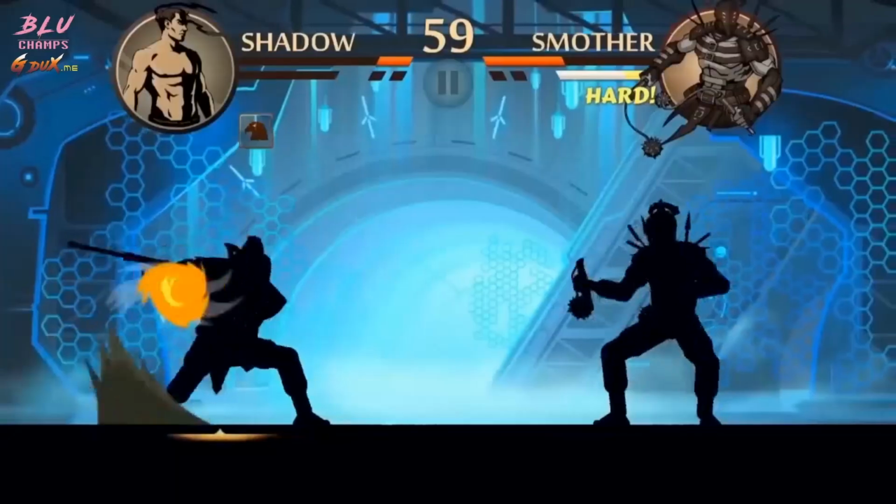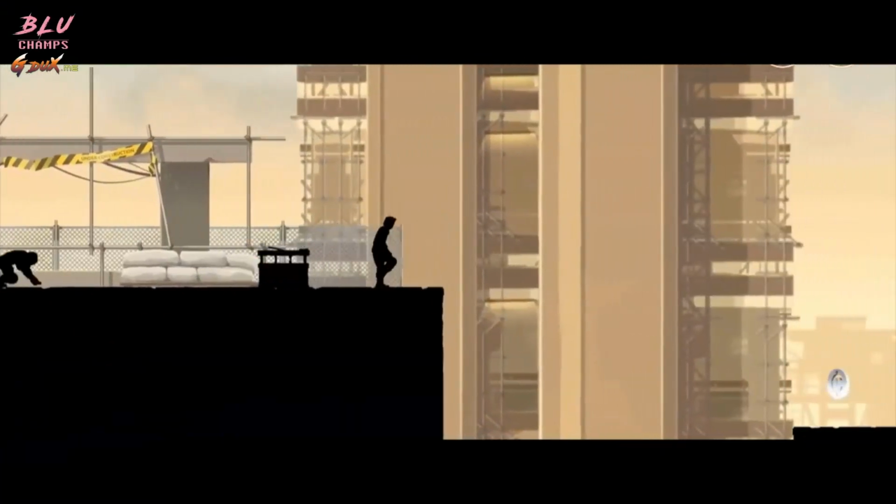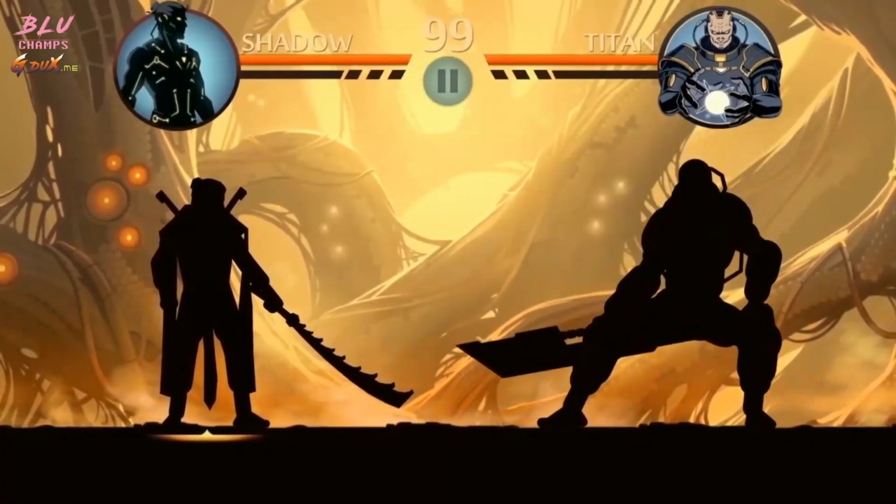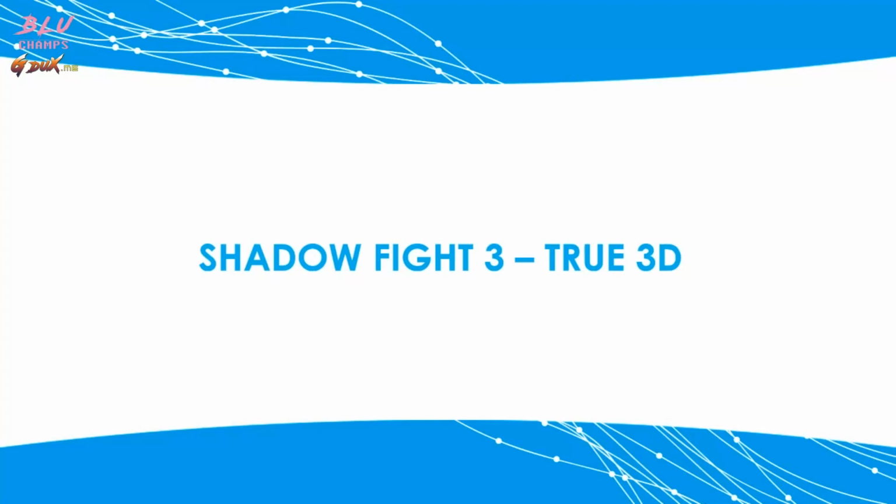So for example, during the animation switching, we smoothened the trajectory of the center of mass. And with the same tools, the animations of Shadow Fight 2, which was a fighting game, were created. It had an asymmetric camera. You can see Vector and Shadow Fight 2, which is pretty cool, but we wanted to show our animations in 3D. So in the next project, Shadow Fight 3, we decided to go fully 3D.